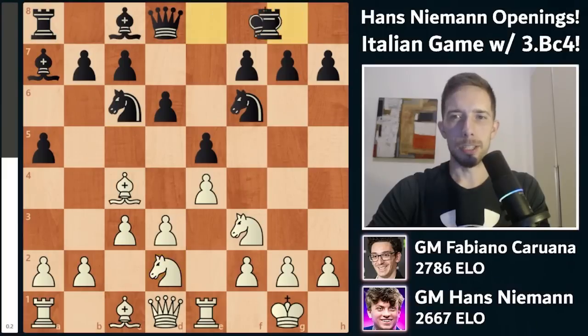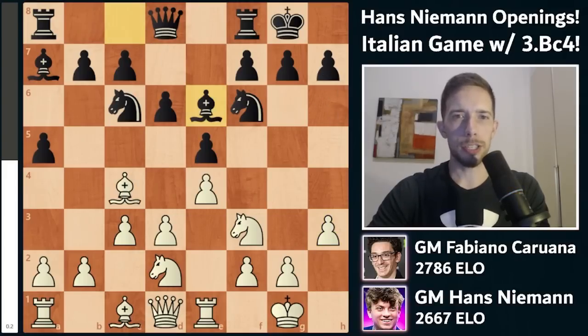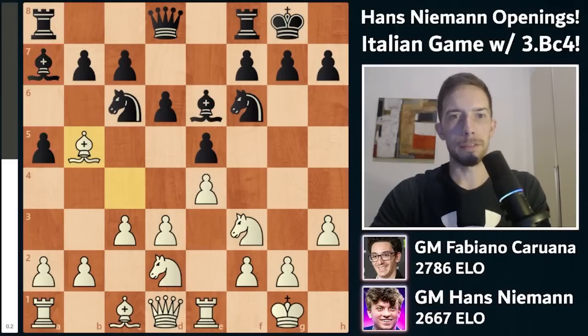Now Hans, knight d2, castles, h3. And here Fabiano Caruana goes for the old line with bishop e6 before playing h6, perfectly playable. Wesley So also plays this quite a bit as black. And overall, this might be the safest way to play the Italian game as black. a5, bishop a7, bishop b6 with no h6 on the board. Now from here, Hans Niemann, bishop b5, capitalizing on that weak b5 square, a very common theme in these a5 lines.